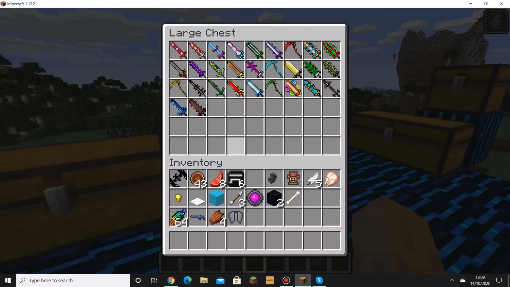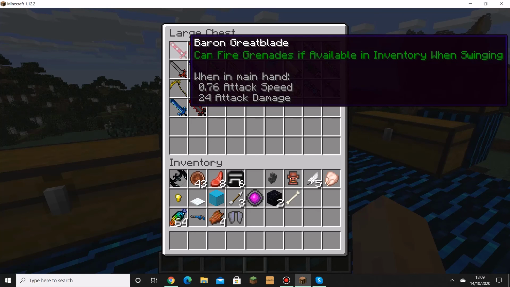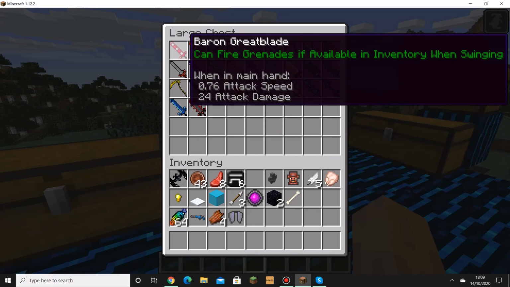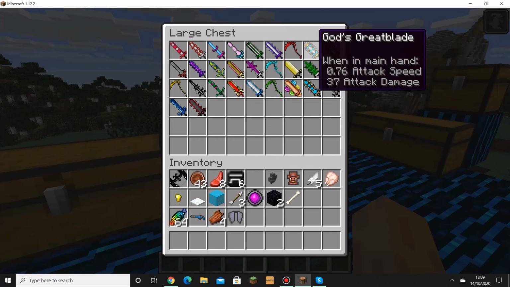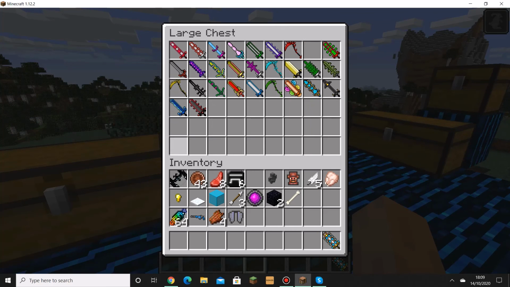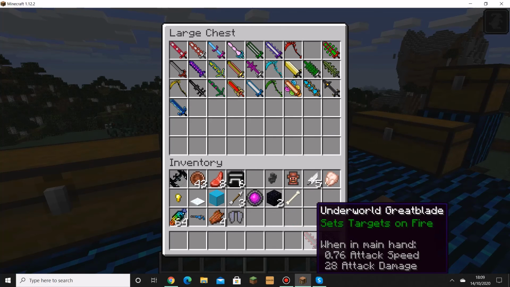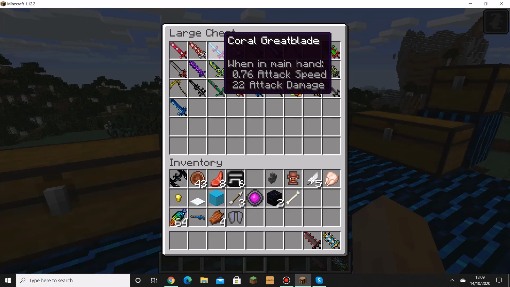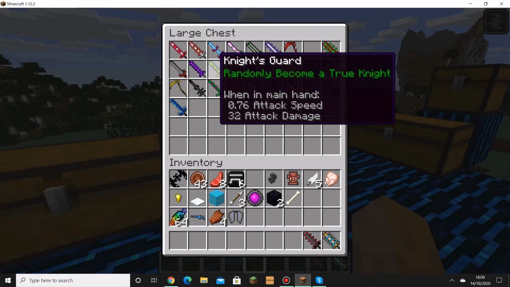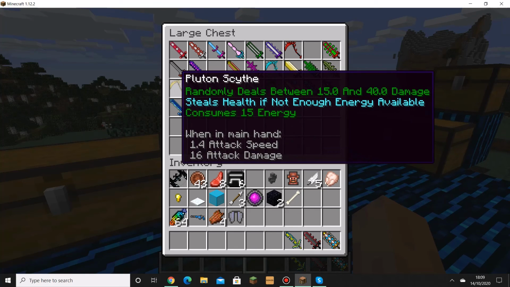Let's go on to the great blades. Yes, they are basically just an upgrade from the sword. I don't have any grenades on me at the moment. Let's have a look. God's great blade, 37 attack damage. Yes, please. The Underworld great blade? Let's see. The Coral Great Blade. Randomly become a true knight. I'm confused. I want to see that.